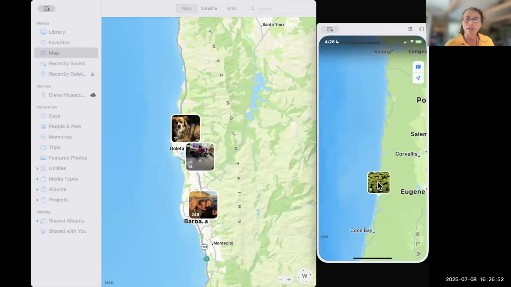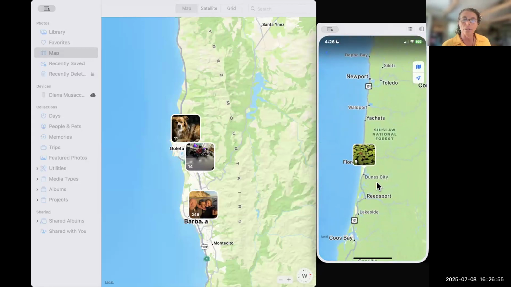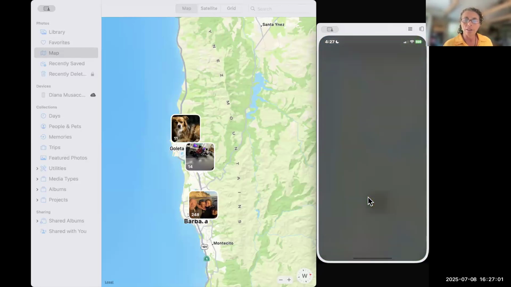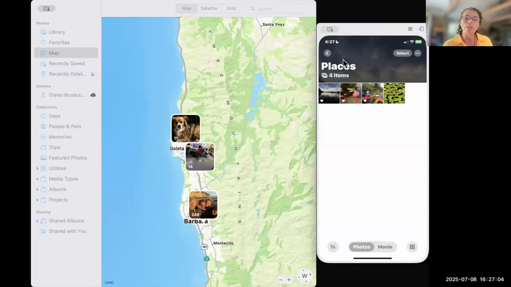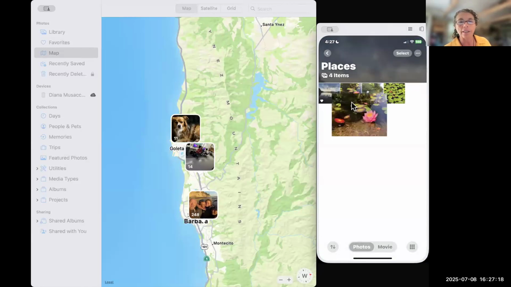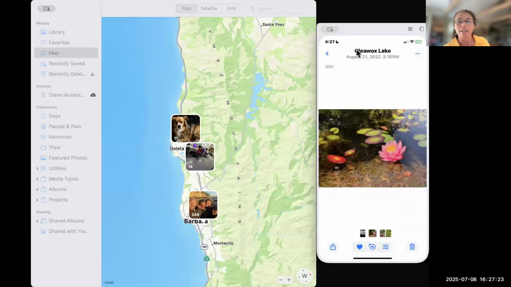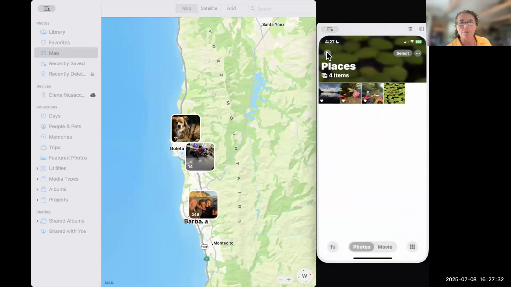So here we go. Oregon, when I select this and I actually want to go see them, I'm noticing that on the phone, I can't seem to go down to the actual photo. Here it is. And so it's showing me the places. It's what it used to be called. It didn't used to be called maps. It used to be called places. And here's the 4 photos taken in that wonderful lake. Pretty cool. And if I actually select that photo and pull up, it'll tell me exactly it's a sacred lotus, okay? And it'll tell me it was in Cleewalk Slate, which is a gorgeous lake. And I took some amazing photos August, a few summers ago.